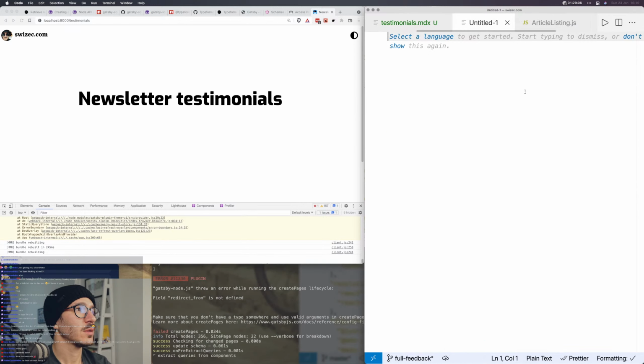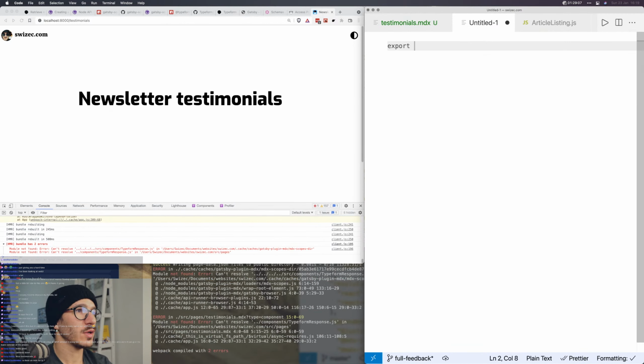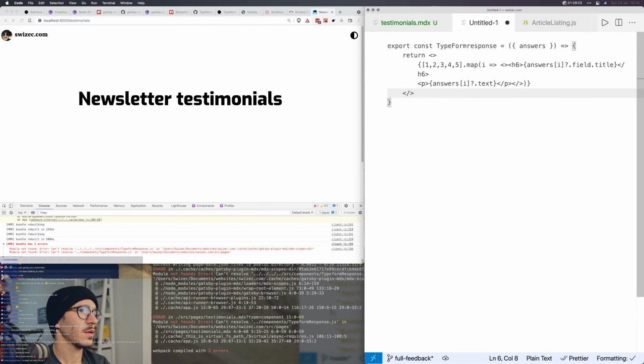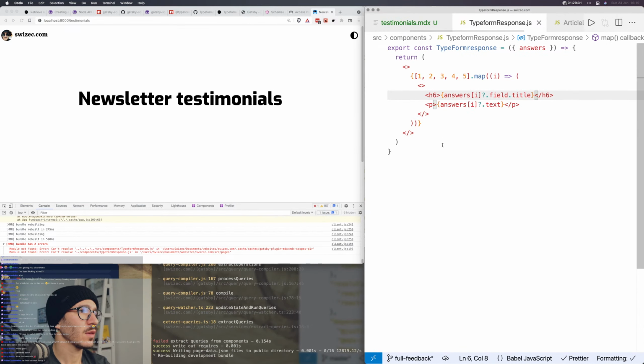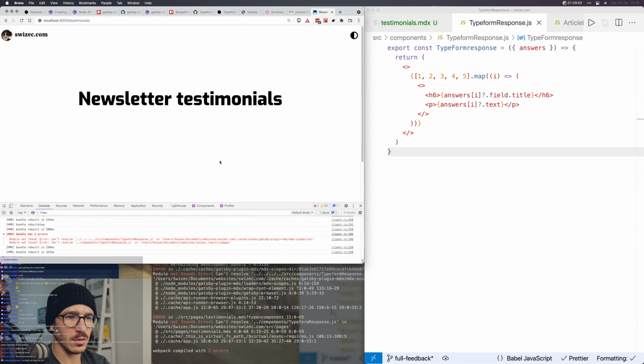Make a new one, and you say export const Typeform response equals component that gets answers and returns this stuff. Goes in components Typeform response.js. Okay, so this should now look the same.